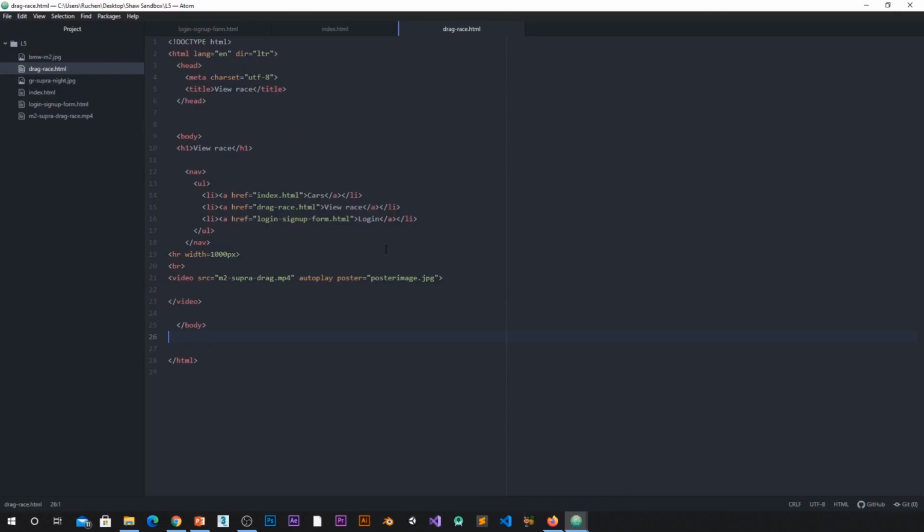Now let's head back over to Atom and finish up with the final touches. We don't need the autoplay attribute, so I'll remove that. We don't need the poster attribute either, so I can remove that. All we need is at least the controls attribute. And because this video is quite large, I'm going to give it a width of 720 pixels. Then I'll save that. And let's see what we have so far.